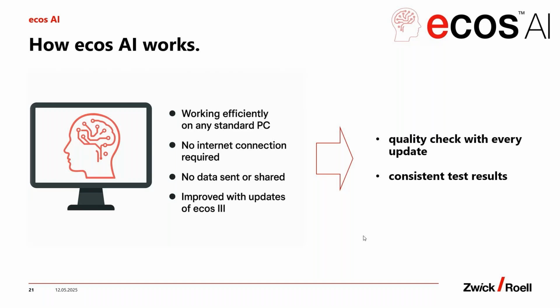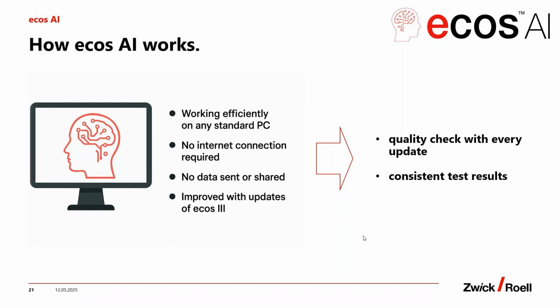The next thing is there is no internet connection required, because the training is done with our pictures on our powerful PC system, and then the model knows all that. That also means that there is no data sent or shared which is generated on your hardness testers. And there is no improvement by itself when it's running. So that means no baby peacock effect and no hallucination. It's a stable system which is quality checked and proved and implemented into ACOS 3. It may be improved with the next updates of ACOS 3, but when it's running on your system, it's always the same. There is no automated learning on your PC.